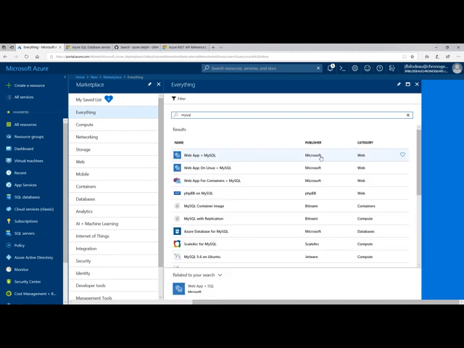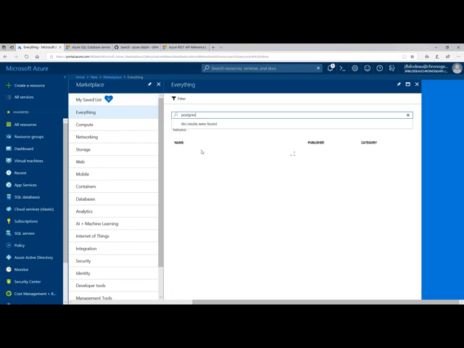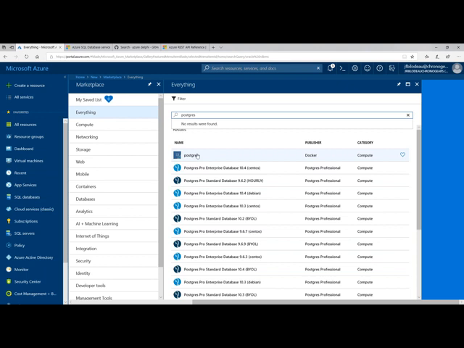Actually, there's even a template over here by Microsoft to create a web application running on Linux with a MySQL database server in the backend. Just a little FYI for you guys. And as I mentioned previously as well, another newcomer to the ecosystem is Postgres, another very popular open source database out there. First class support for that one as well.